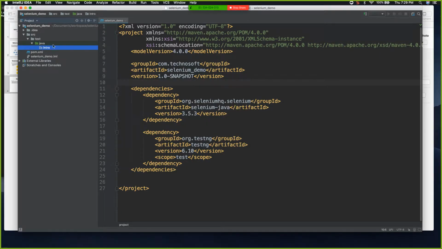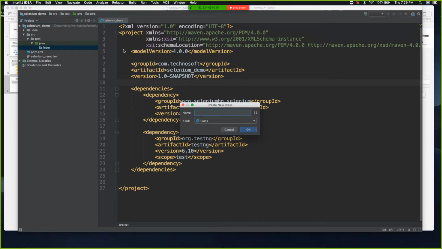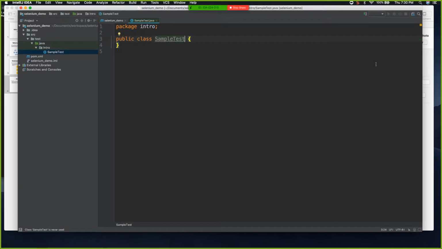And within intro, we'll create a Java class. So now going back to creating Java classes. And then the very first one, we'll just call it sample test, right? And once we get here, remember we're accustomed to using PSVM, but very soon we won't be using that.